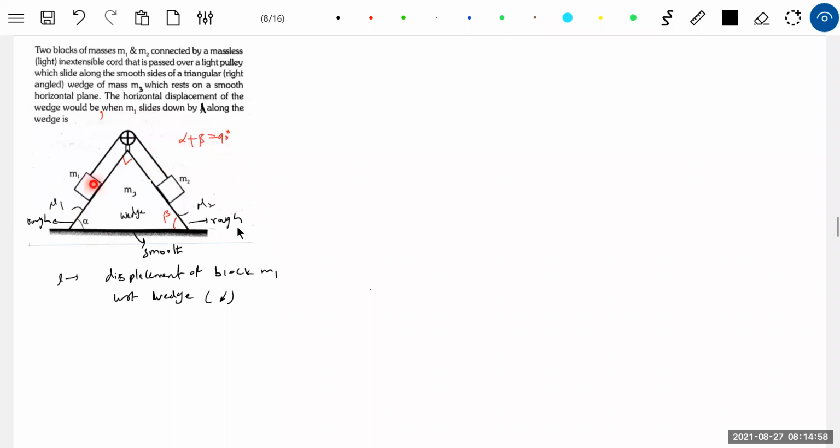So what we have now is the motion of the block with respect to the wedge. Then he's asking how much the horizontal displacement of the wedge is. So I think the best thing is to go for the displacement of 1 with respect to 3. It should be equal to x1 minus x3. How much is it along the x-axis? The block M1 will move a distance L with respect to the wedge along the x-axis. If this is a distance L and this is alpha, along the x direction, how much should it be? L cos alpha.